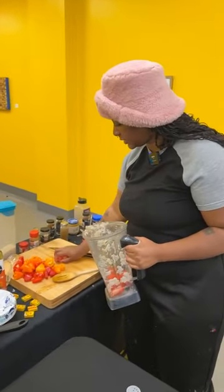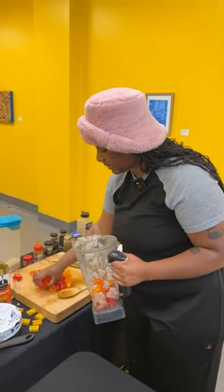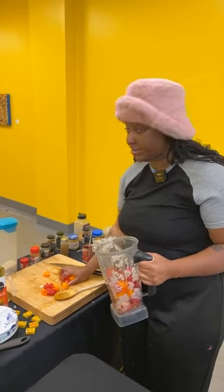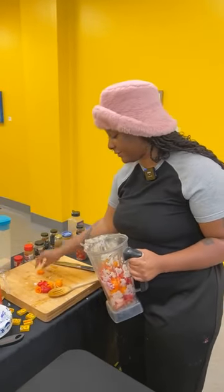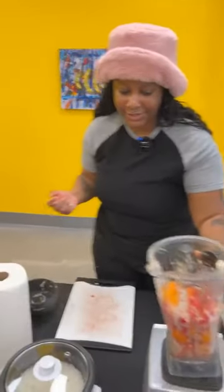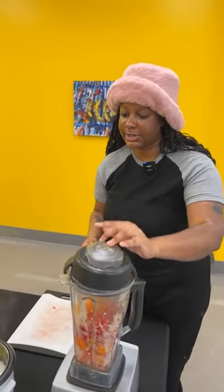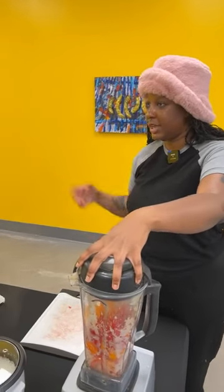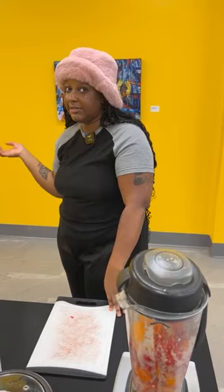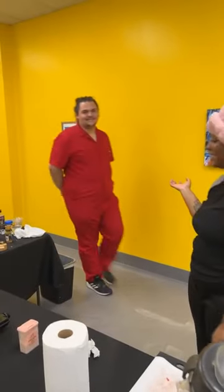I cut up one tomato because the one I had was quite large, and I don't really like a tomato base as much. I'm gonna put in my peppers into the blender. This is probably gonna be a big batch of stew — this is probably for about ten people. But it's freezable! Usually people freeze the stew as the base for jollof rice. After you're done you can freeze it, and if you want to make jollof rice the next day you can just unfreeze it and use it.